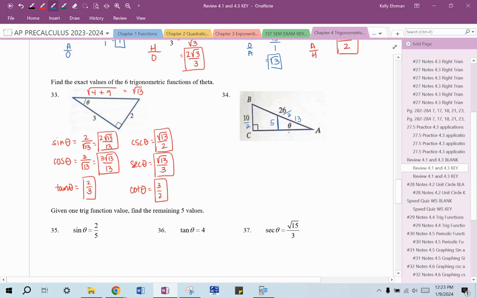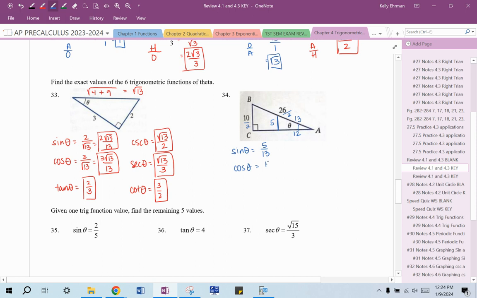And I'm not saying these triangles are equivalent, but the trig values of the angle that they both share, the angle is equivalent in this triangle, the other one, the trig values are the same. So instead of saying sine of theta is 10 over 26 and then reducing that to 5 over 13, if I just use the small triangle, which Pythagorean triples, it's a 5, 12, 13 triangle, then I can get right down to the final answers without having to simplify every time. Plus, also finding that third missing side is not as hard. It's more obvious that this is a triple, or I at least have smaller numbers to work with when I'm doing Pythagorean theorem. Sine of theta is 5 over 13.